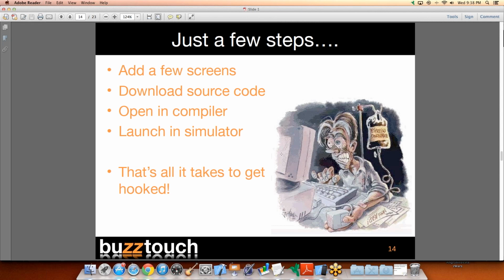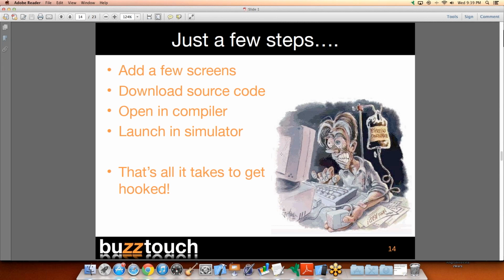So you see my little cute picture there of the guy just plugging away at the keyboard. And that's how I felt the first time that I created something and had it actually running on the simulator or running on my phone. That was a huge success for me, because I've tried the hard way before. I bought the books and cracked open the books, how to write an iPhone app in 24 hours or something, went through the steps and just nothing. Everything that I was typing in was exactly what they said to type in, and I was hitting run and nothing was happening, and that's very frustrating.